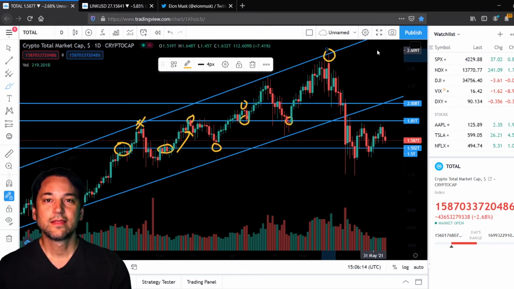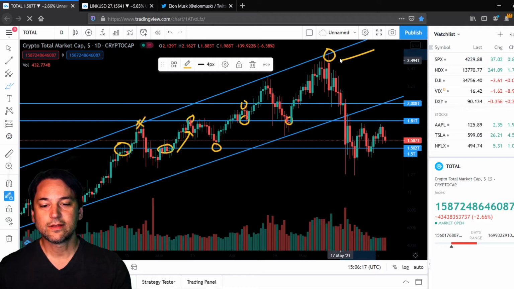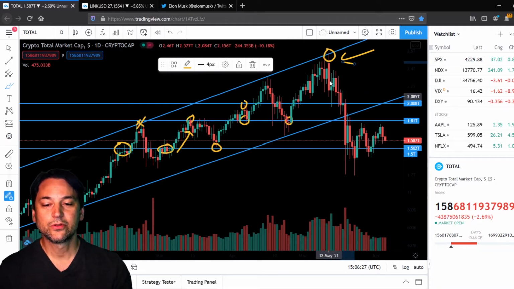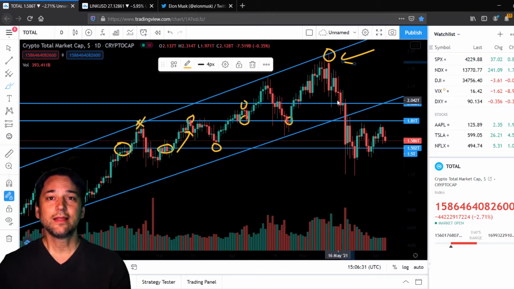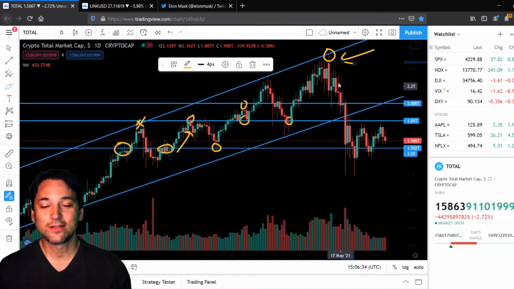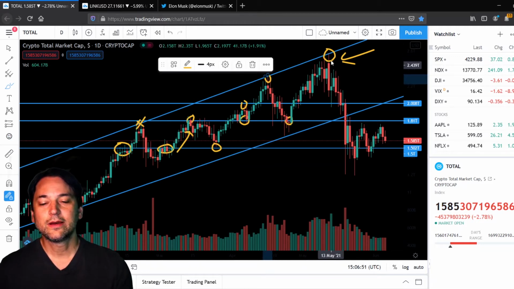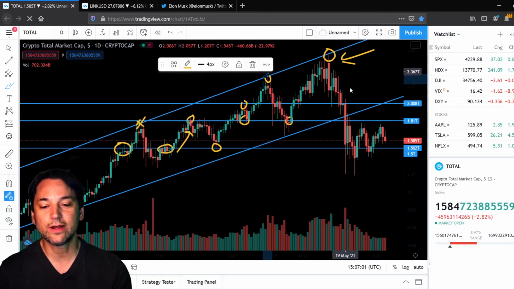This is the day that Elon Musk tweeted that Tesla would no longer accept Bitcoin for Tesla purchases. And the market absolutely got crushed. And that's really the narrative that everyone wants to talk about all the time: Elon Musk destroyed the markets. Everybody's heard about that. However, if you look at the chart, what happened back here? He didn't tweet back here, and he didn't tweet back here. So it's really because several events came together at the same time. This was at the top of that trend channel. It was likely to come off anyway. He just added fuel to the fire.